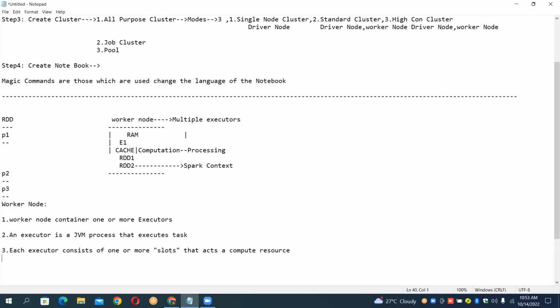Now, the fourth point: each slot can process a single unit of work, known as a task. Each slot can process a single unit of work known as a task.